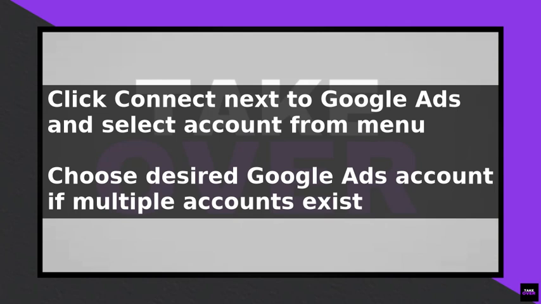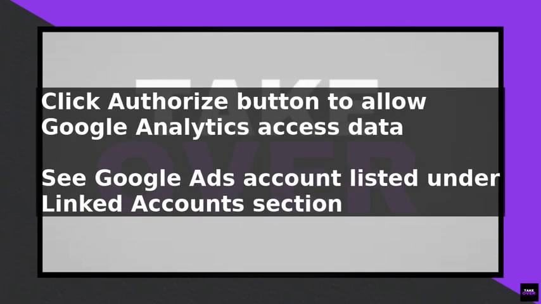You can then import your Google Ads cost data into Google Analytics 4, which will allow you to see the cost of your ad campaigns alongside your website data. To import your cost data, navigate to the Settings section of your Google Analytics 4 property and click on Advertiser Settings. From there, click on the Import Google Ads Cost Data toggle switch to enable it.